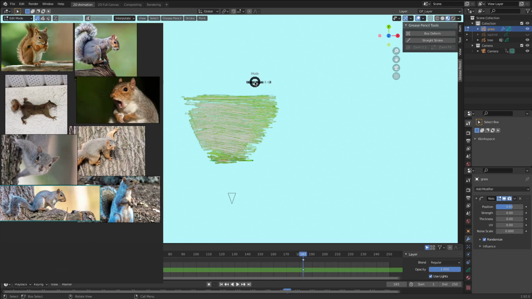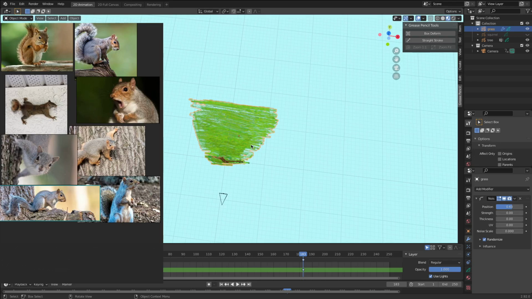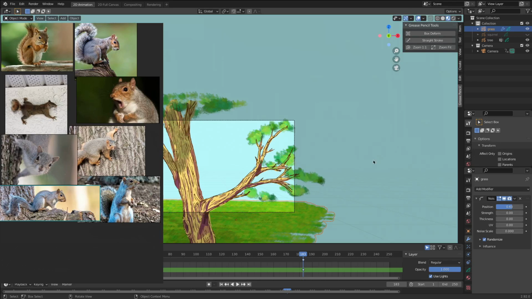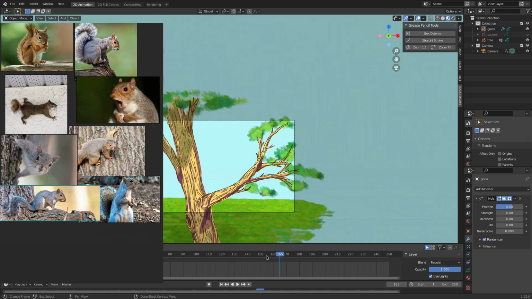And then just Tab, object mode. So now when I go to 0, it looks like it's slightly lower. But the ground looks flat.